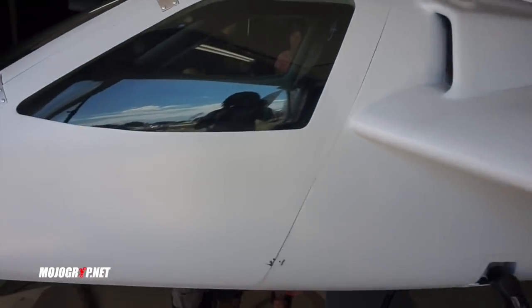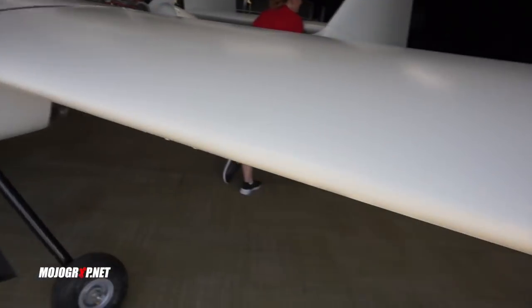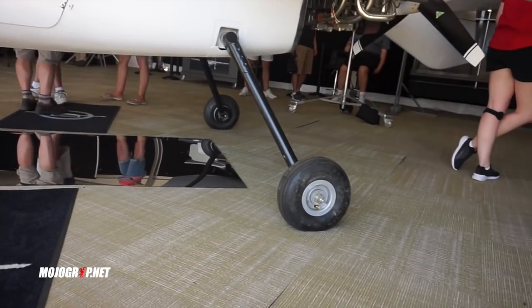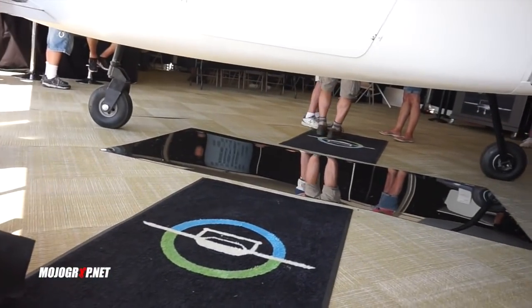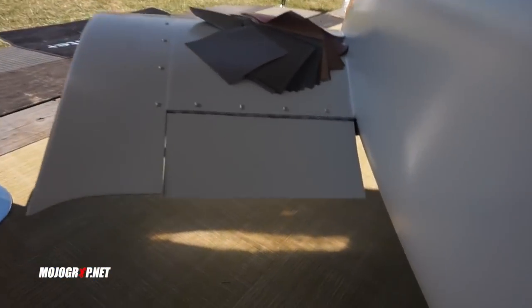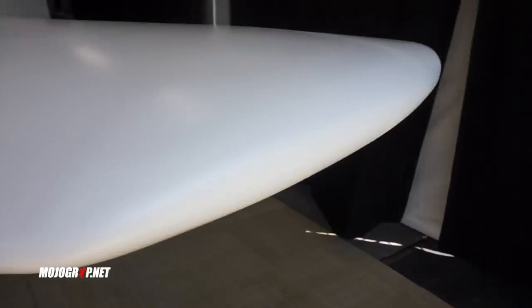You can't really see the interior — the window is a little tinted — but the interior looks very spacious. We're going to be talking to John in a little bit. This is your standard tricycle fixed landing gear; I don't think it's retractable. What's unique about this aircraft is you have control surfaces up at the nose, and it is a pusher motor, meaning the motor is in the back.